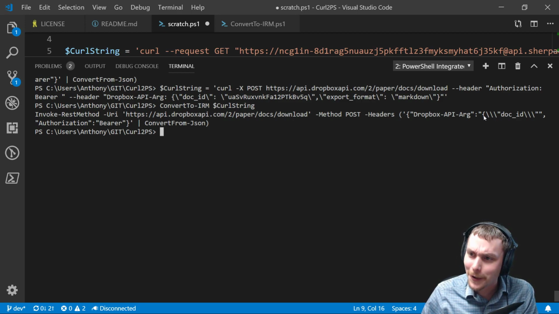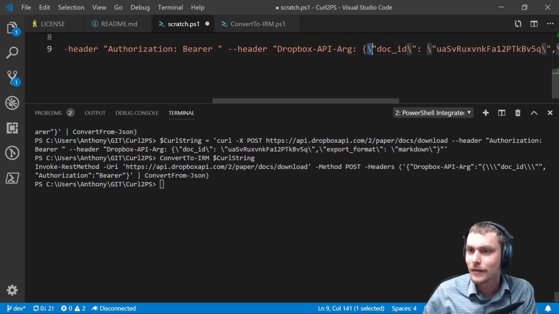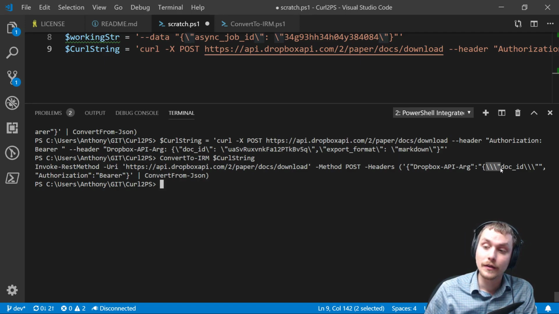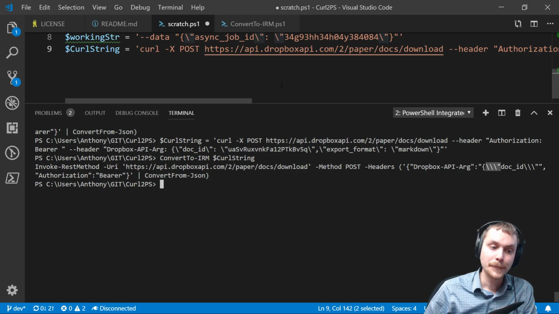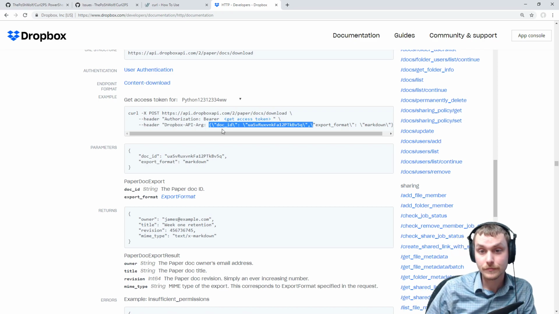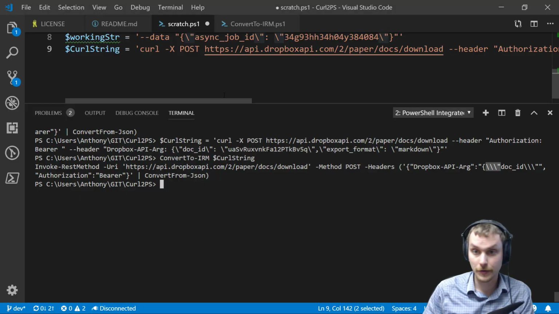Because it came up with 3 quotes? What? Did I screw that up? No, slash quote? But it, oh, okay. So it did this because, oh, dang it. It did it because when I have my headers, to output the headers in string format so that they actually work, I convert them to JSON and then do a convert from JSON. But in this case, with this API, it's actually passing JSON data in the header value. Wow, that's mind-blowingly complicated to deal with.